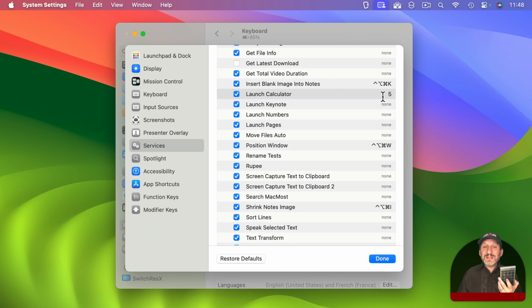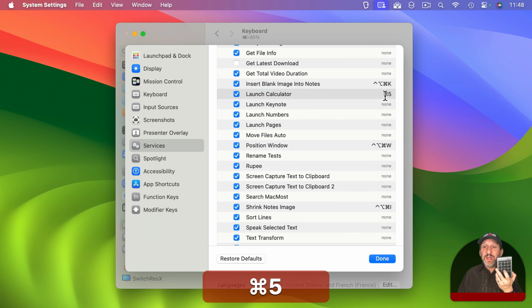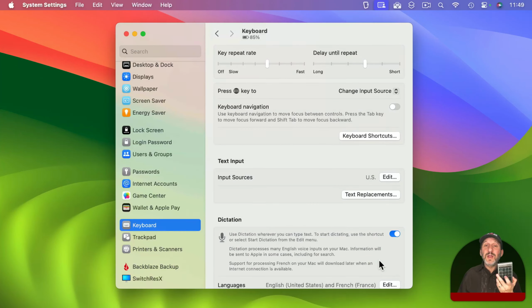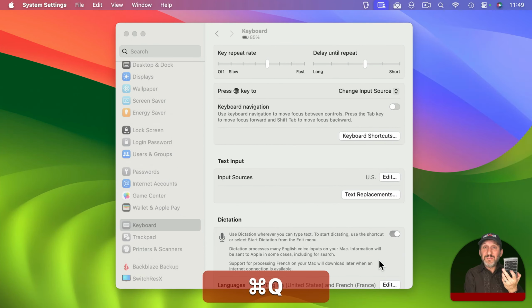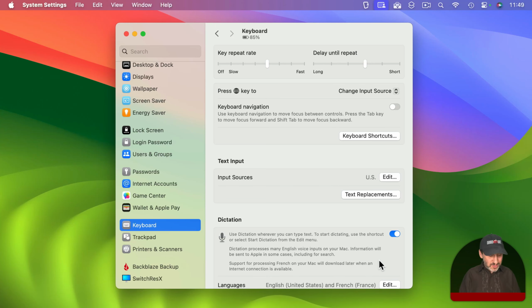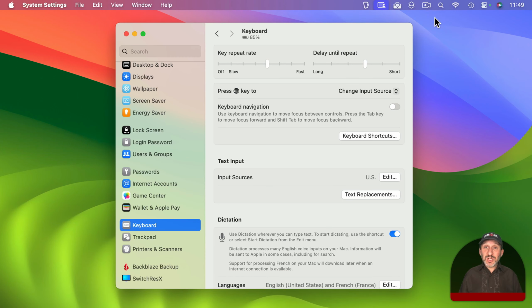Why? Because this kind of shortcut needs a modifier key. So I have to hold the Command key down on my main keyboard and press 5 here. And now if I press Done here and I use Command 5, it will in fact launch Calculator. Unfortunately, it also launches if I use Command and then the 5 key over the letters on my keyboard. So it's not differentiating between the two different 5 keys. What I would like to do is just have the number 5 on the numeric keypad. That should run the shortcut and do whatever I need.